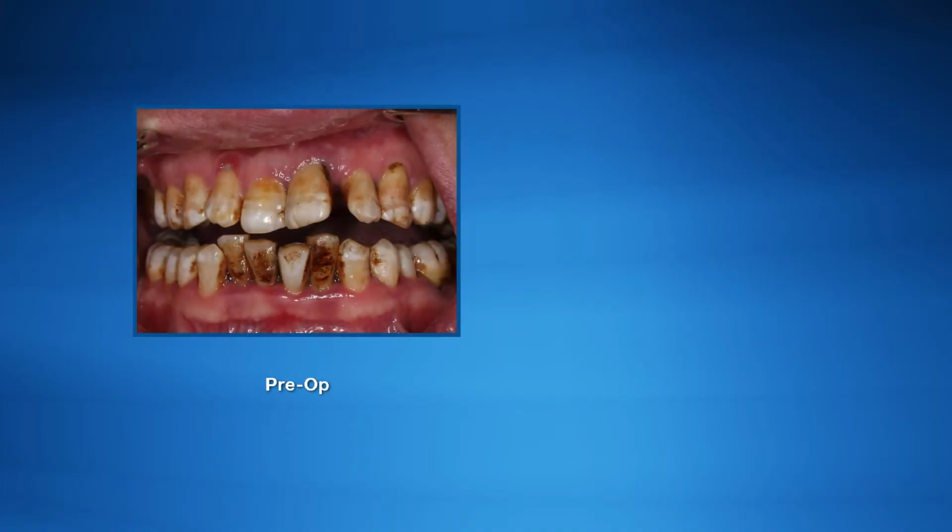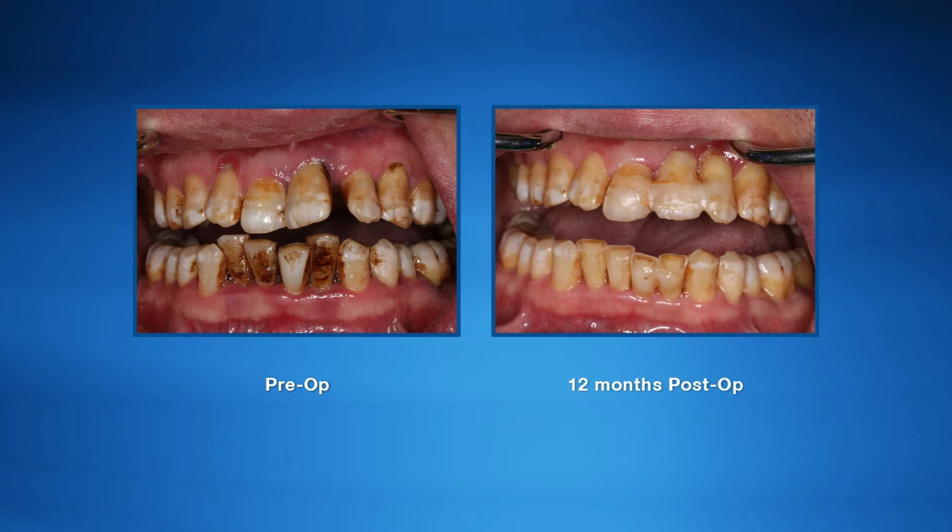The best thing is we saved all four molars for him, and we did some occlusal adjustment. He had ugly fillings, and we made beautiful onlays for him. Yeah, he's happy, and we're both happy.